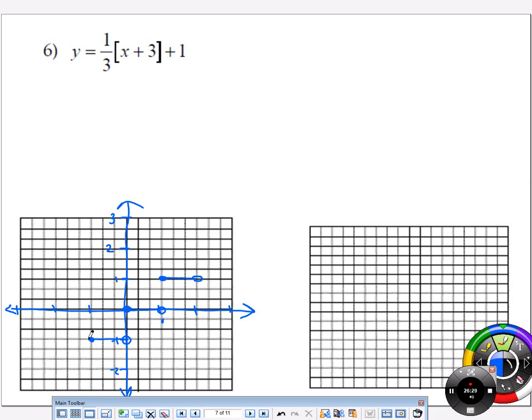Now, I'm going to want to go again through all the transformations. So we're going to start horizontal, vertical, and then go step by step through. How many horizontal transformations are there? 1. And what is it? Left 3. Okay, so we're going to have to go to the left 3. That's going to be the only horizontal thing we're going to do. So then we're going to step into the world of vertical stuff. How many vertical transformations are there? 2. Okay. So somebody tell me what one of them is. Okay, so go up 1. And what else?